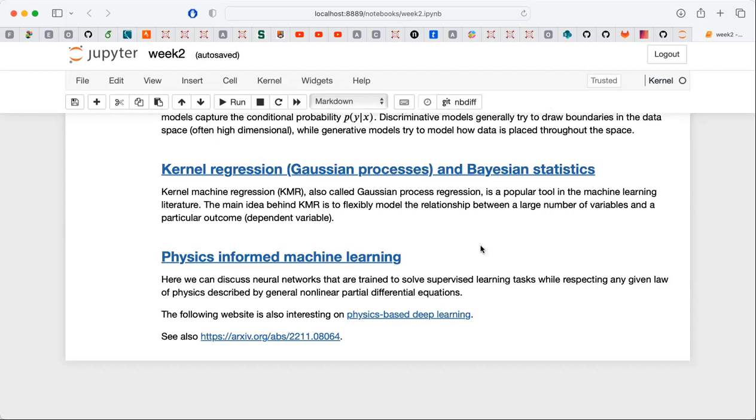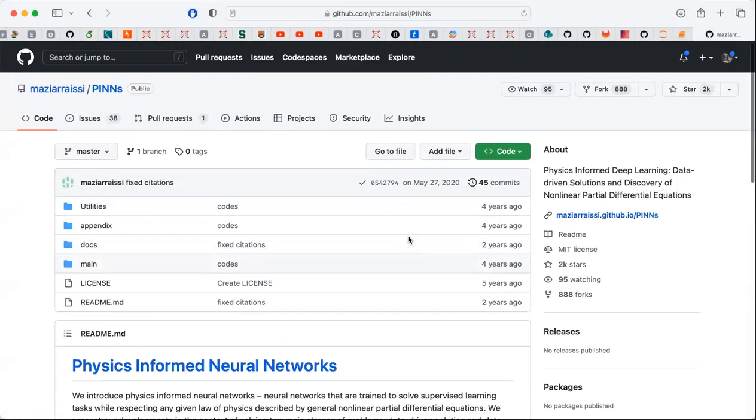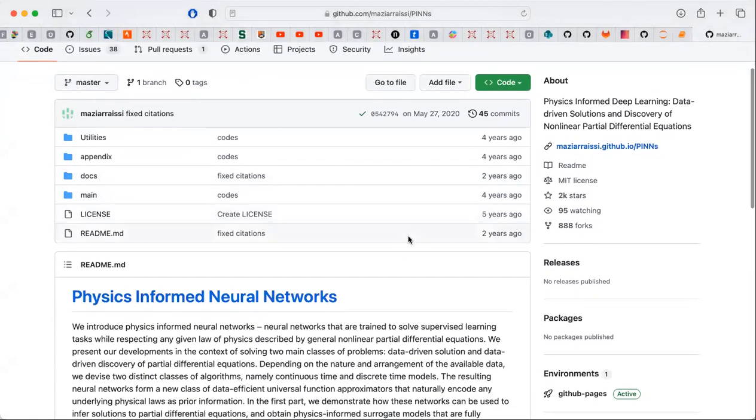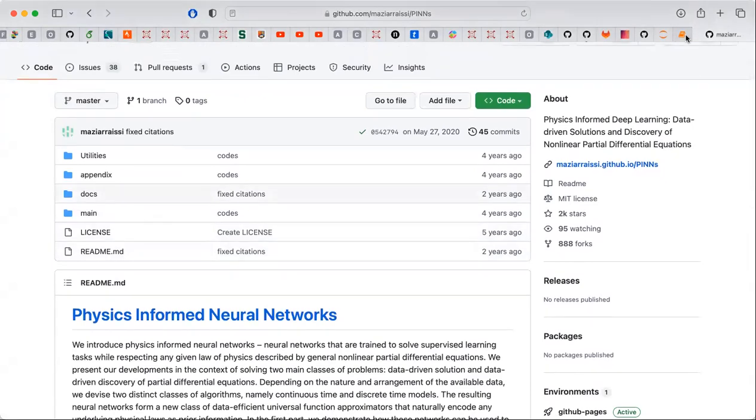For those of you who also want to read a little bit more, both on topics like kernel regression and Bayesian statistics, or if you want to look more at physics-informed machine learning, if you click on this one, you will get to a suite of codes. Similarly, there is a numerical project here on physics-based deep learning. And there is also an article here, which accompanies this article here, describes the codes, which you will find in the library, which you will find in this link when you click on this link here. If you click on this link, that will send you to what is called physics-informed neural networks. And this is one of the groups who actually has made public all their codes. And that can be something which can be of interest for many of you.